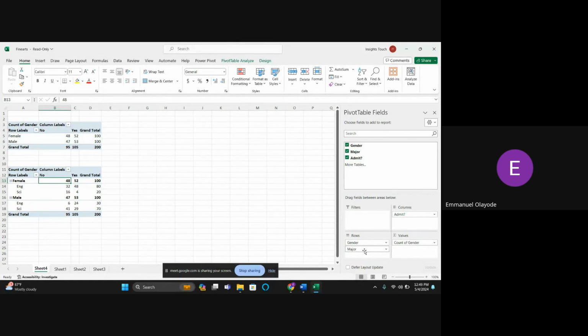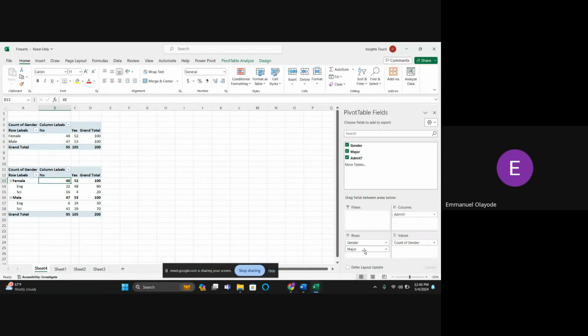Now let's check the male. Out of 30 males that applied, 24 are admitted and 6 are not admitted. Out of the 70 that applied for science, 29 are admitted, 41 are not admitted.